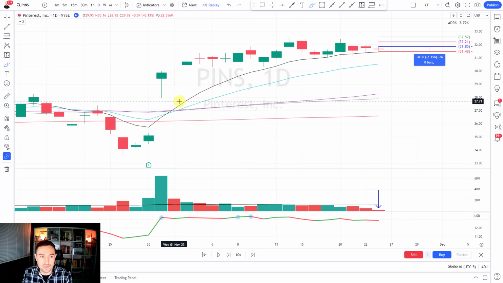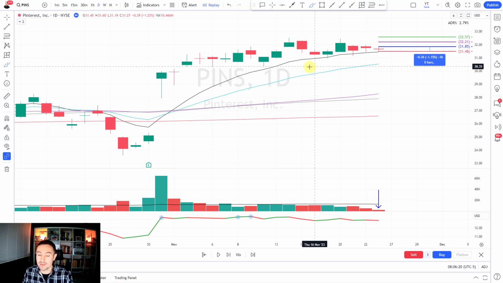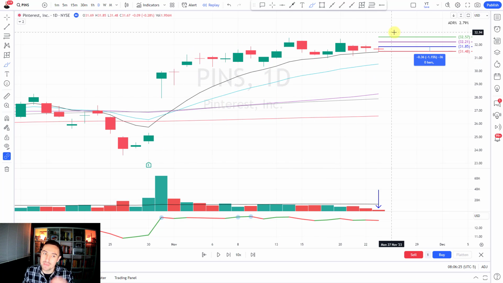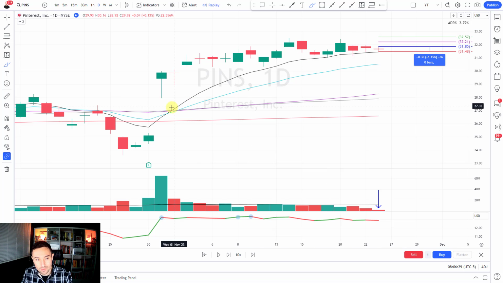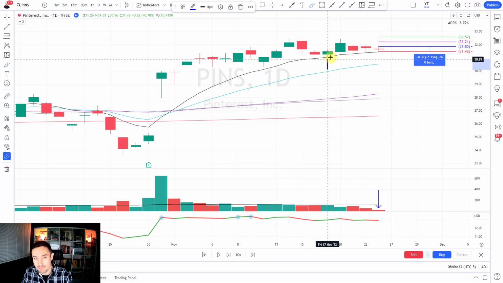Now this is a subtlety, but as the stock starts basing like this and you're then looking for a setup, what I like to see is a stock that doesn't chop around all over the place like this, because the best indication of how a stock's going to act in the future is how it acted in the past. We want a stock that ideally trends above moving averages and just kind of bounces off the 10, bounces off the 10, bounces off the 10.